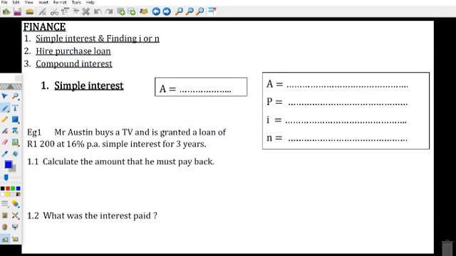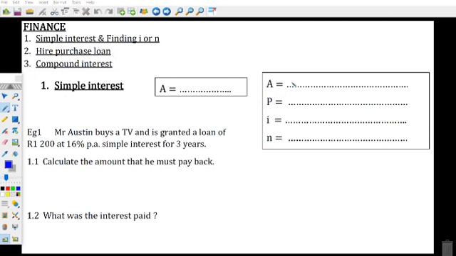Okay, there's a couple of formulas, but there's something specific I want you to understand: how we get the formulas, how we derive the formulas. So first thing we're going to do, we're just going to write in here what the things mean, and then we'll do some explanation.